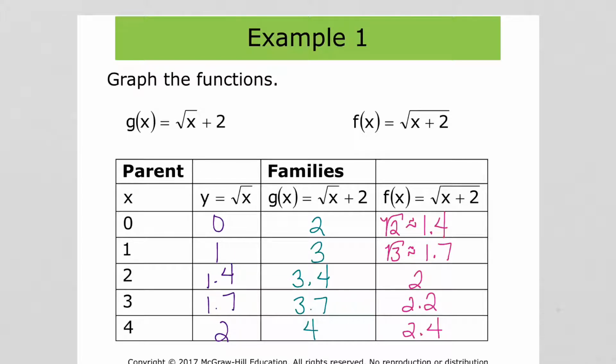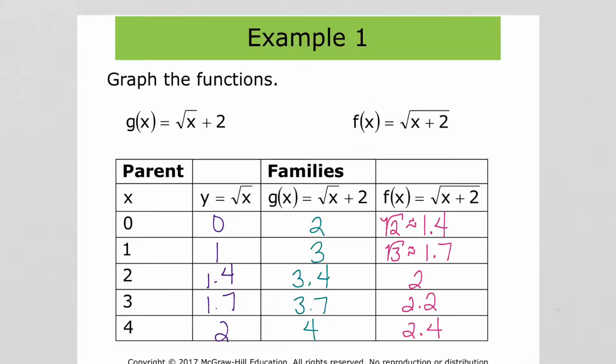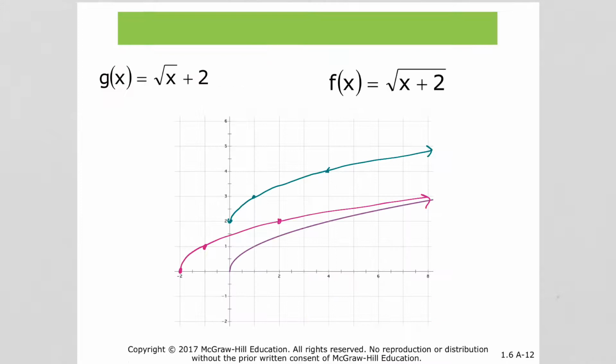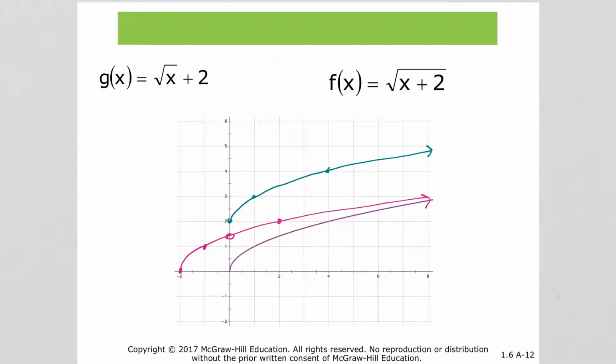And if we go over here and plot these points, the only nice pretty one was 2, 2. But the other ones will fall in there too. So at 0, 1.4, there it is. At 1, 1.7, there it is. So that was a pretty good graph I drew, isn't it? Anyway. Okay, so you get the idea with moving up or down or left and right.